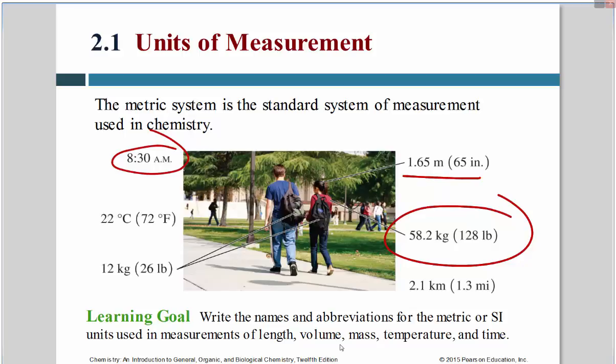And dependent on your surroundings, you might be using different units of measurement. For instance, in America, we tend to use pounds, but in other countries and in the science world, they use kilograms. We might measure ourselves in inches or feet, while others measure it in meters. So dependent on where we are at the time, we could be using different units of measurement.